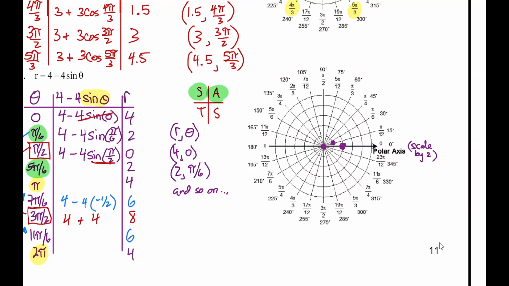2 steps. I'm sorry, Professor, you said pi over 6 is 2, right? It's 2, but we're scaling by 2, so it's 1 step. Okay. And the one that you put there was pi over 12, I think, instead of pi over 6. Yeah, that's what I was saying. It's kind of hard to get it precisely on the point that you want. I try to smidge it up a little bit, I guess. It's still not quite, but we'll live with it, as long as it's in the neighborhood.